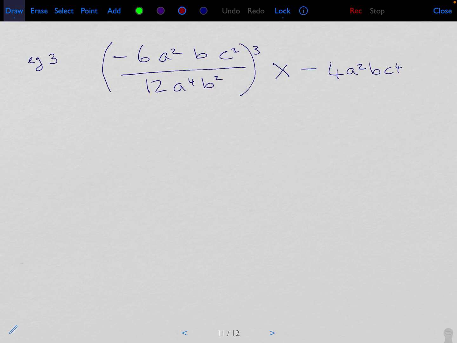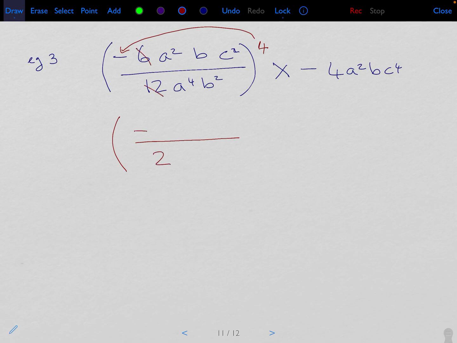Last one, so something like this. In fact, I'm going to change this exponent to 4, just so that it's clear that you know how it goes for everything. So then this is saying that there are going to be 4 negative signs. So that is positive, right? This one, I think you'd be better off before you did anything else. In fact, I'm going to leave that for now. I think before you do anything else with something like this, you'd be better off simplifying first. So I'm going to say a negative divided by a positive is a negative.